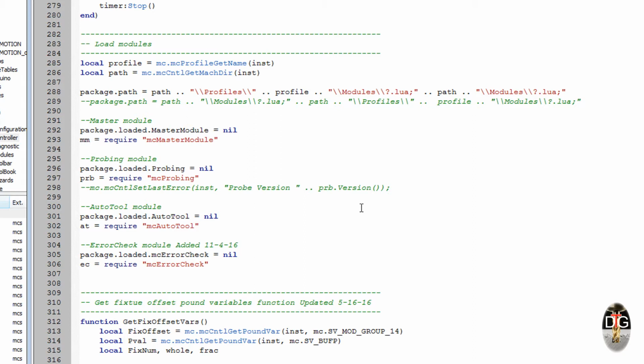So what we need to do is add in this little package.loaded master module equals nil. What that'll do is unload it from the package table, which then when it comes across the next require master module, it won't find it in the package table, so it will reload it again.